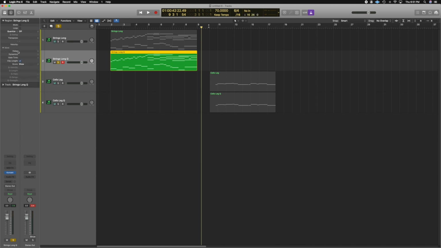So here where it says delay, this is what we're going to manipulate in order to move our sample to play a little bit sooner, even though it is quantized. If you go into the negatives, you're going to make the notes play sooner. If you go into the positive side, you're going to make the note play later. So in this case, we're going to pull back on the ticks.